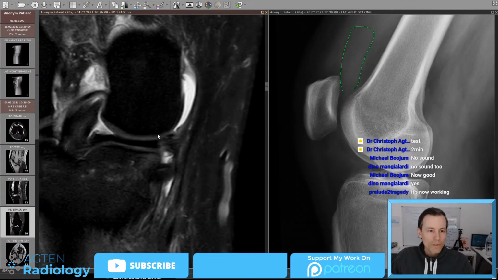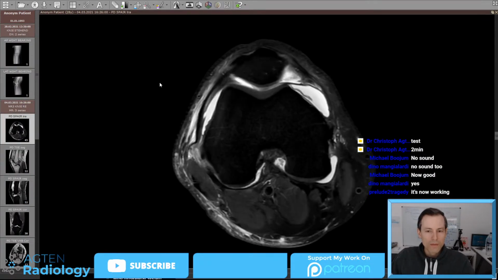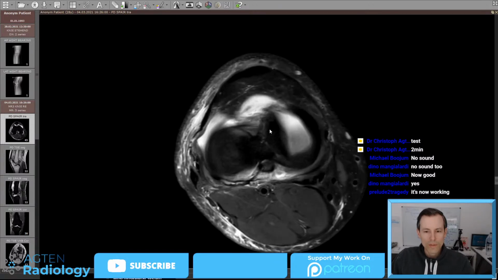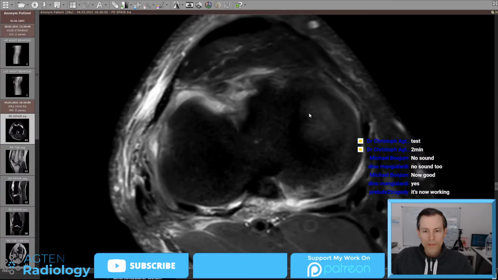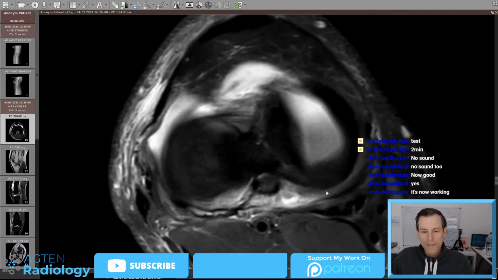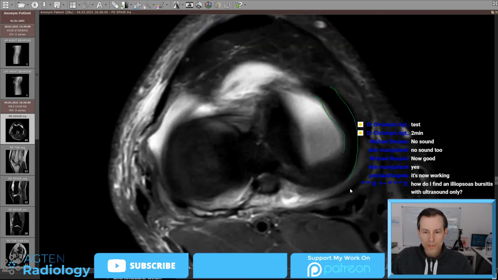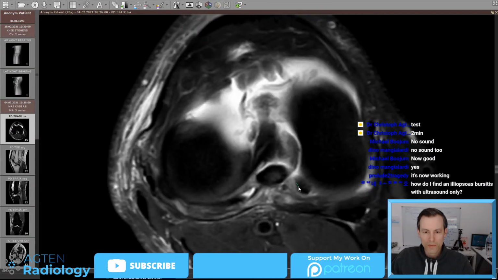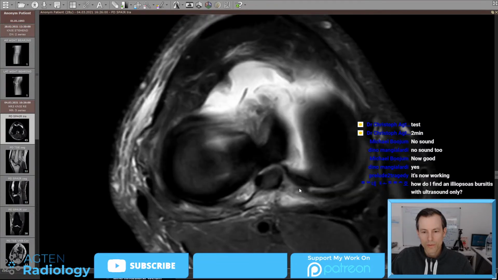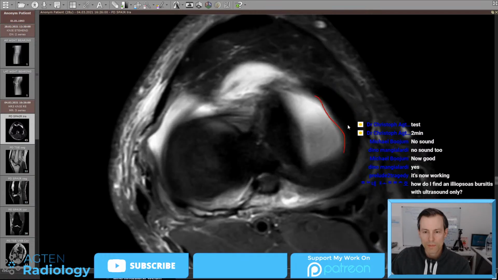Okay, one very good sequence to go about these vertical tears is always the axial. I like it quite a lot, and it requires a little bit of training, but you can see first of all here, the body itself looks quite good. But then if you scroll a little bit higher up, you can see that there is this fragment here, and we have also this longitudinal tear here, which then goes up to the body basically. So this line is maybe not so good.